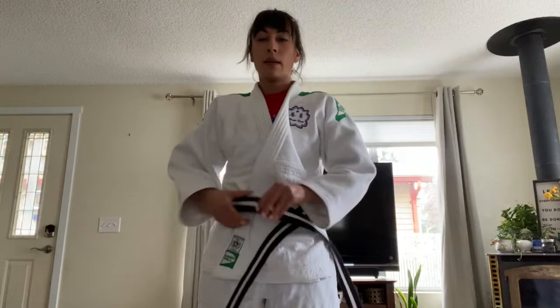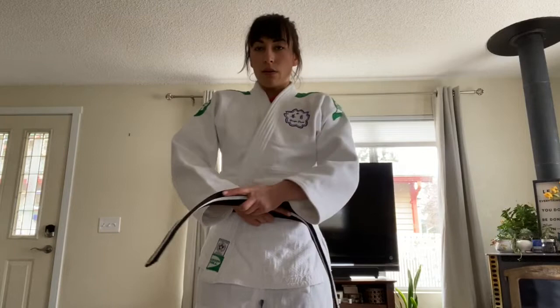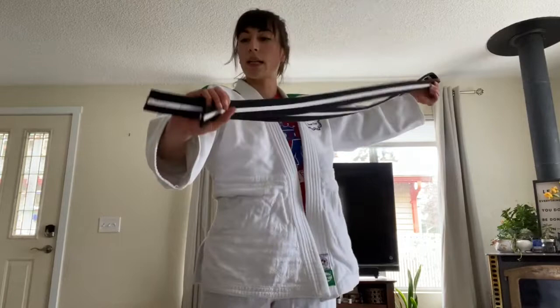So I'm going to practice putting my gi on, left over right, the tag should be in front. I'm going to put it on my belly button, wrap it all the way around. Okay, I'm going to do right over left, tie it tight, left over right. That's one. So if I did it one time, that means I have how many times left? You got it. Four times left.